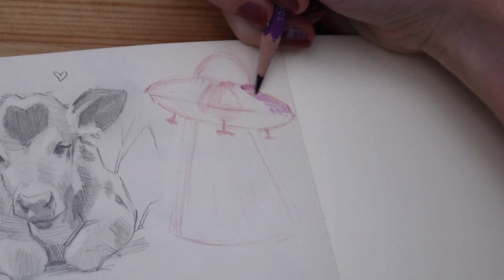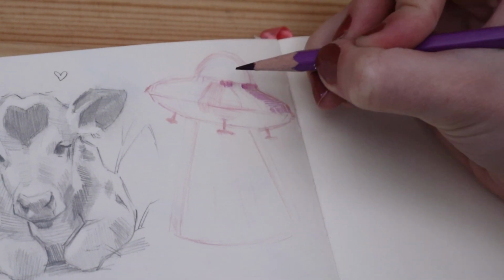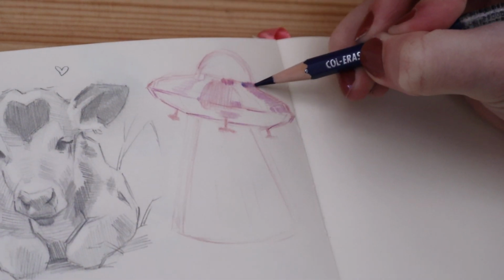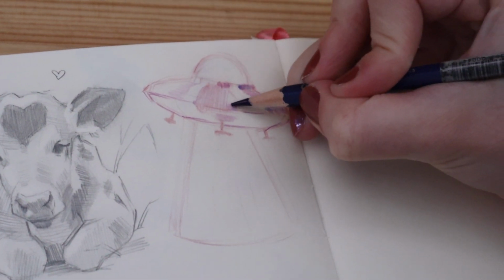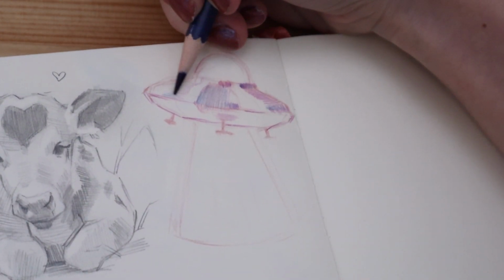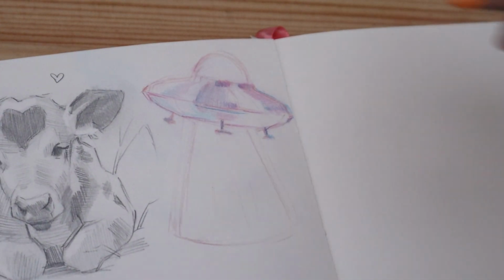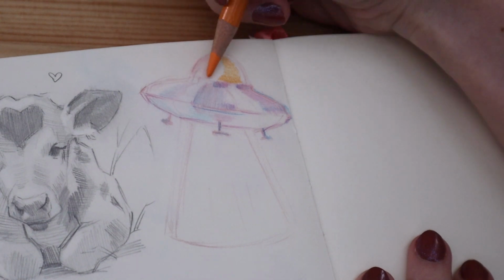So I wanted to use colored pencils for this one, and I think when I use colored pencils, I like to pull out a select color palette before I start the sketch, just so things look cohesive and interesting to me. But I didn't do it for this one, I just had all of my colored pencils in front of me, and for that reason I think the sketch isn't as interesting, but it's still a fun sketch.